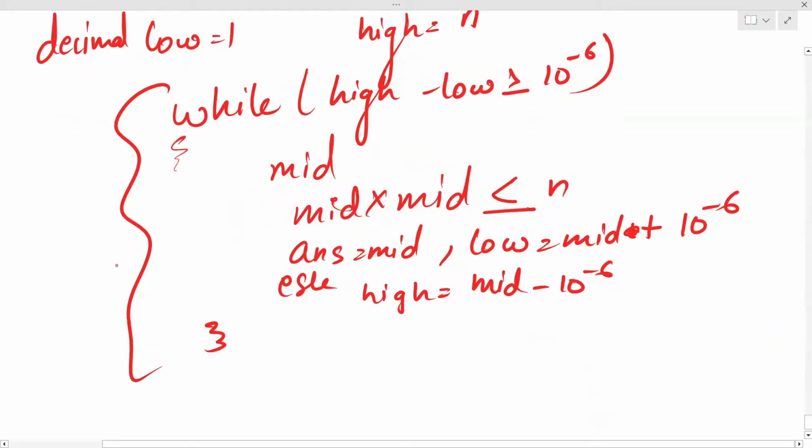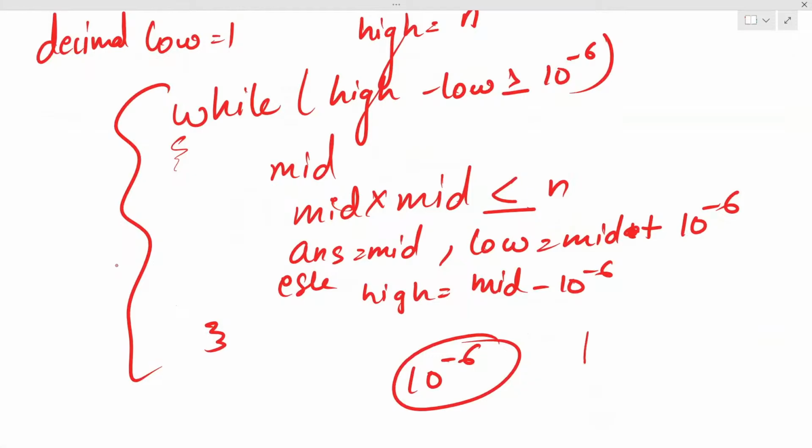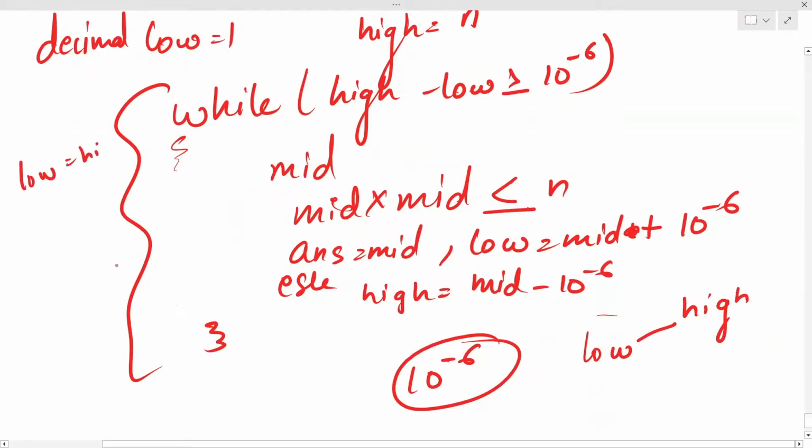How much will be the precision if we keep 10 to the minus 6? The precision will be 10 to the power minus 6. The maximum error that you'll get will be 10 to the power minus 6 only. Why? The worst case scenario is that you answer low and the answer was high. Low to high is nothing but the range in which your answer will lie, so your answer can be anywhere between these two. In classical binary search, at the end, low equals high, so there is only one value, but here there is a range left. Since you're answering low, maybe your answer was high. But the difference between these two is 10 to the power minus 6, so your maximum error can be 10 to the power minus 6.